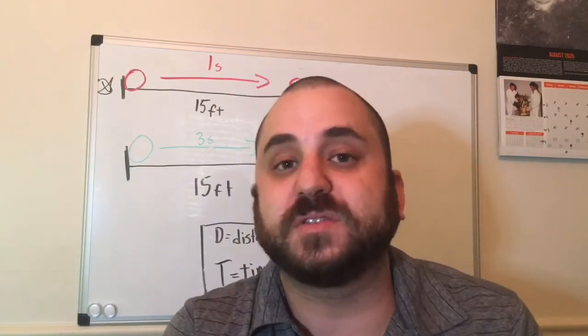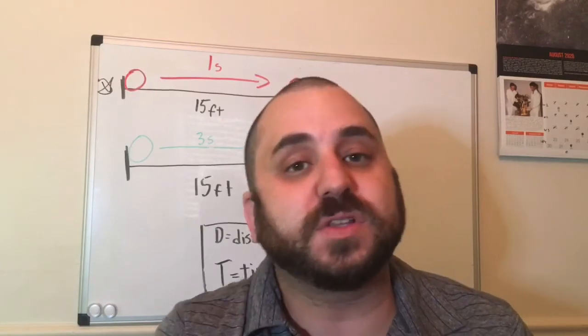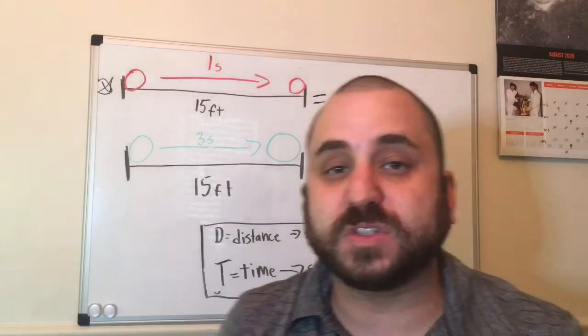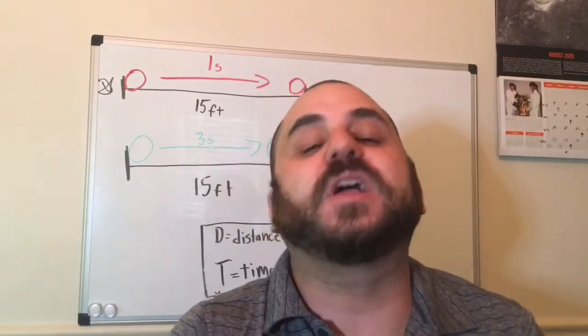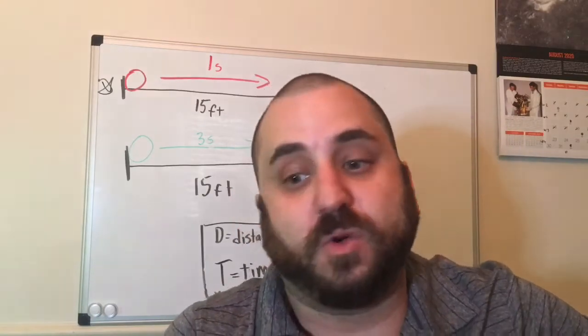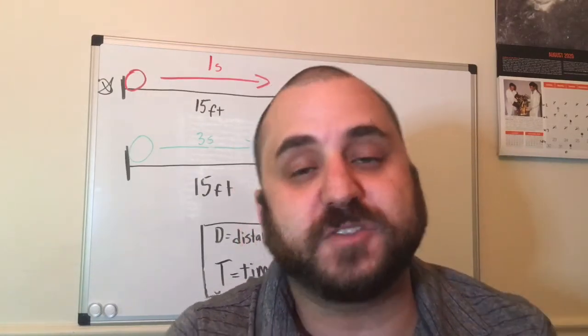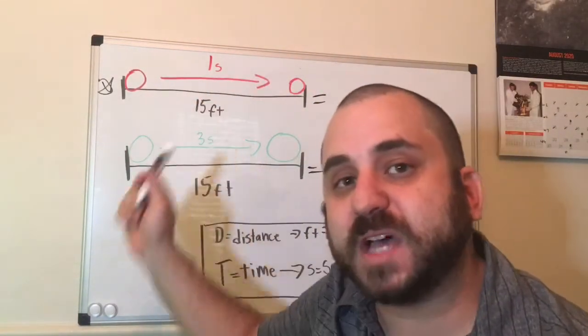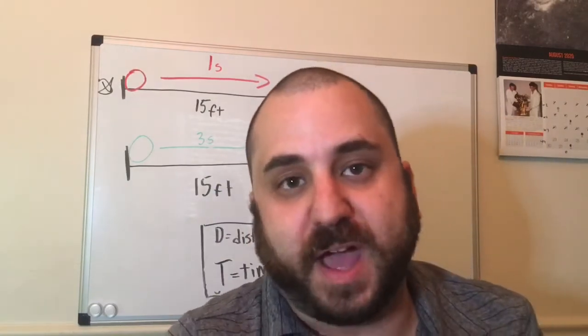So even though this is a very simple example, in the world of science, if you're going to say anything like the red ball was faster than the green ball, people are going to be like, how do you know? And you can't say, well, I saw it with my eyes. They'll say, well, I wasn't there, I didn't see it. So you have to provide your numbers, okay? So, like I said, teachers, pause, talk about which ball went faster, what is your evidence, and we'll be right back.